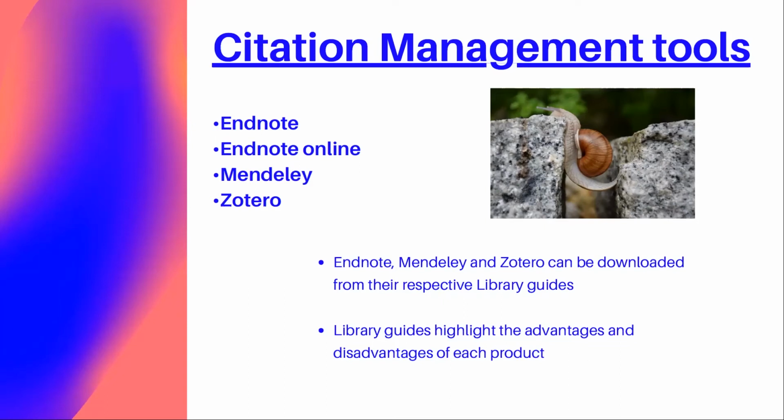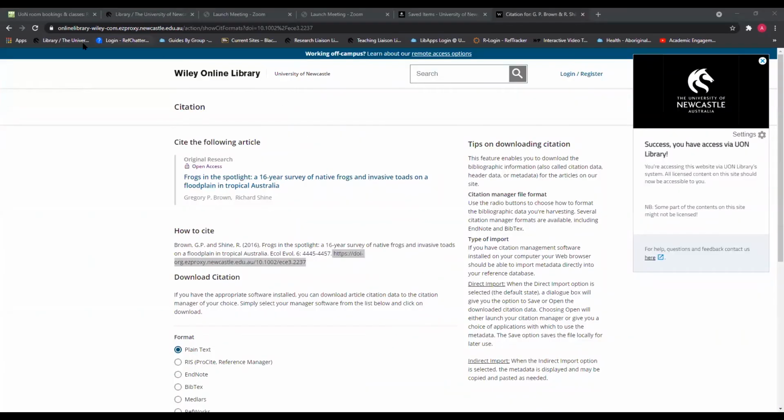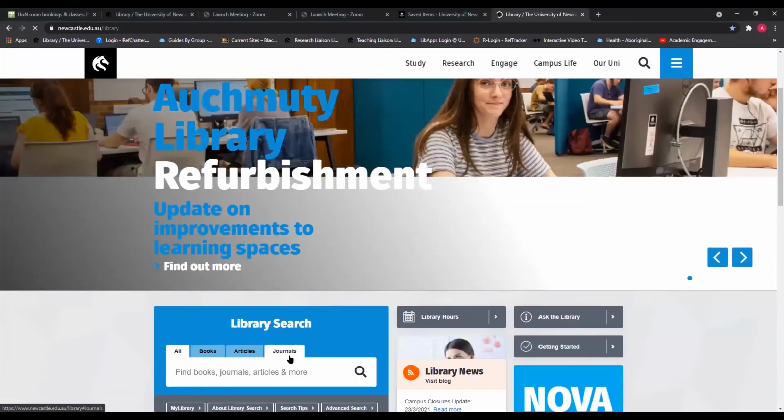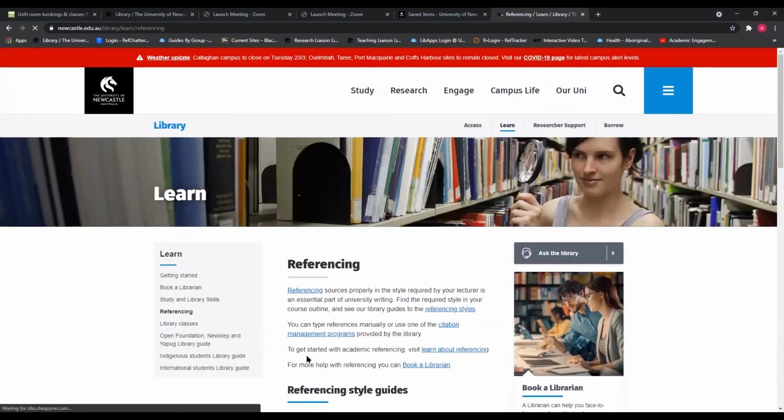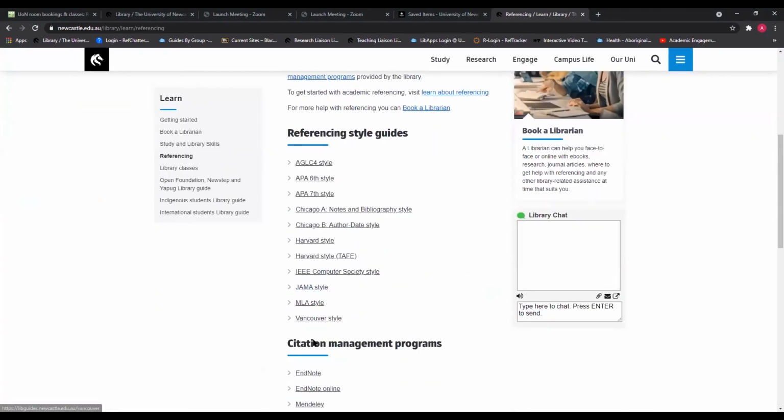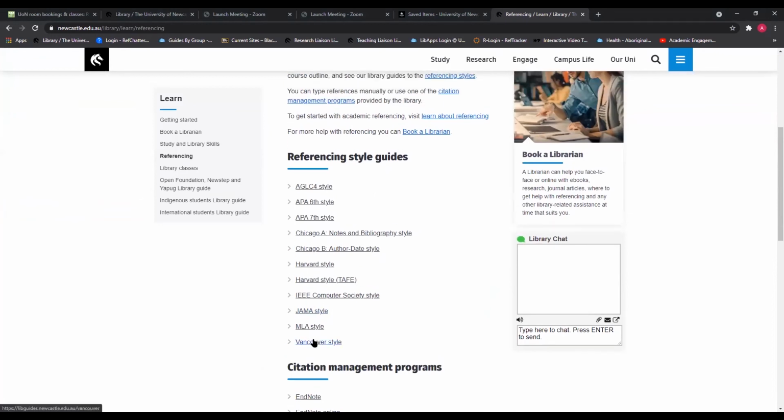So for the moment, I'm going to show the Endnote guide because I just feel like Endnote is more widely used at the University of Newcastle. And Endnote is certainly the only bibliographic management tool that we really technically support in the library. That's right. So we do training and things on things like Endnote, whereas the other ones we will help with, but it's not necessarily part of our wheelhouse.